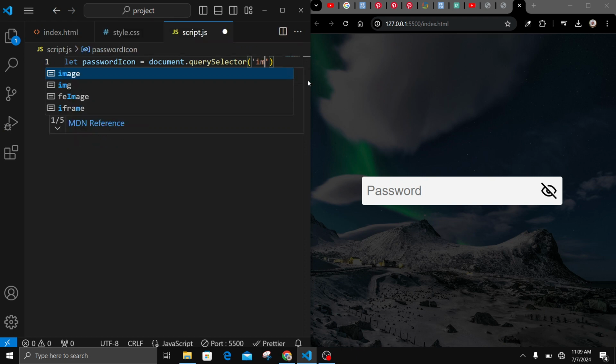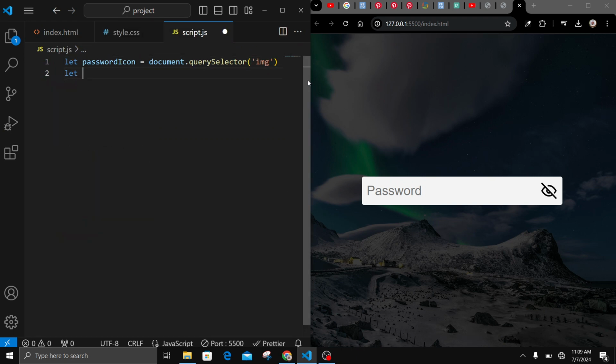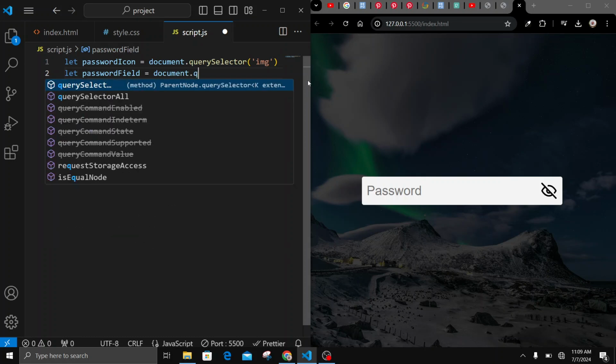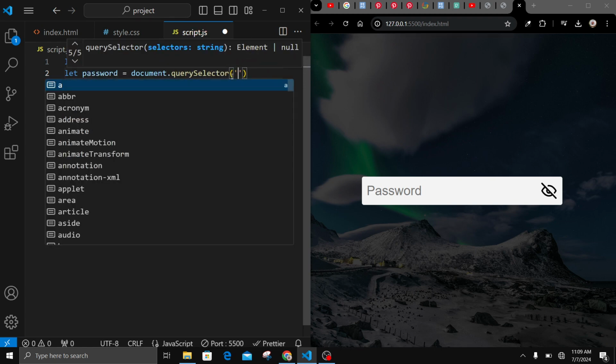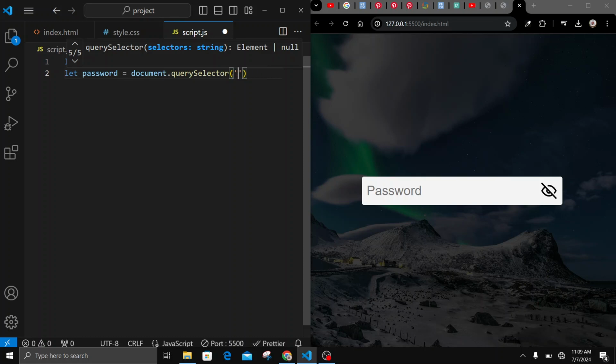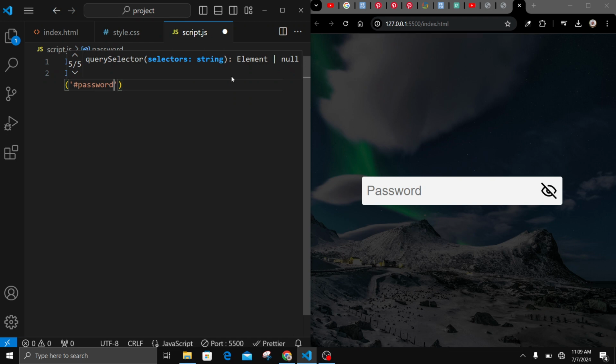So I'm just going to put image, and then I would say let password field, equals document.querySelector, or let's say password instead. Password equals document.querySelector, and this time around I'll target my password. I can use the ID or the class, it's the same thing, it's still going to work.